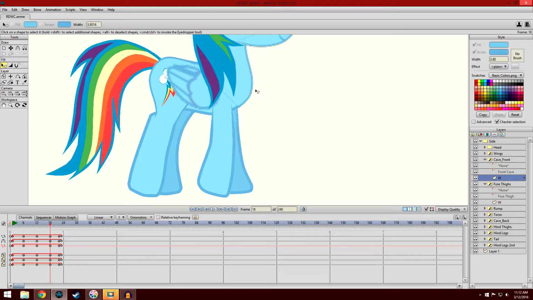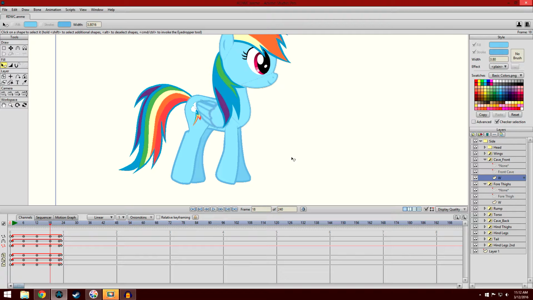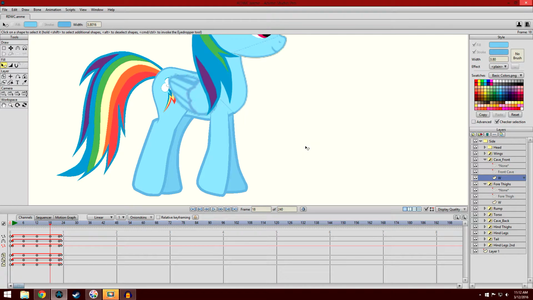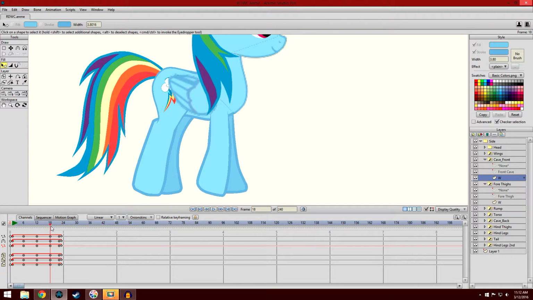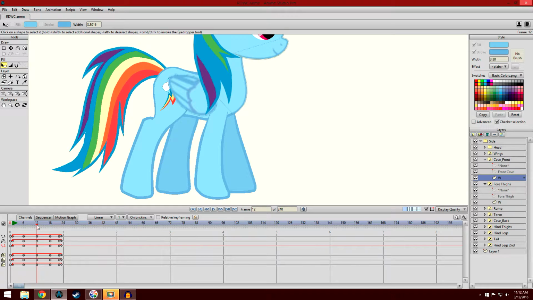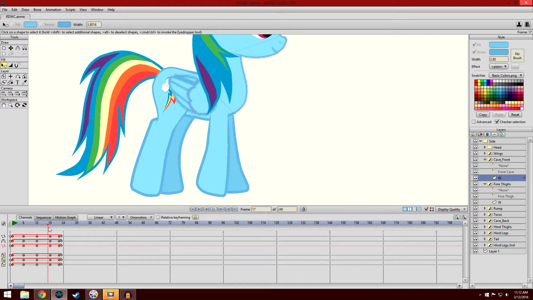Obviously, you don't want the leg to go all the way up here or something when walking. Unless you're showing them in a marching stance. I'm not sure. You obviously can't see me, but if you were doing a march, where they're lifting their legs up and then smacking them down, up, down, up, down, a march, then you would do that. But for the most part, the basic walk cycle, you don't bend the knees all that much. So it moves up. So with that keyframe in place, it goes from this position up to that position. Okay? Right. Now you may have to add frames in the middle here.